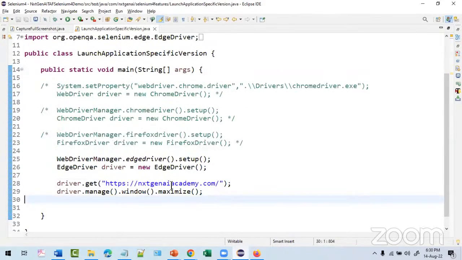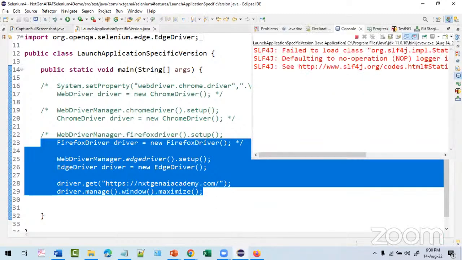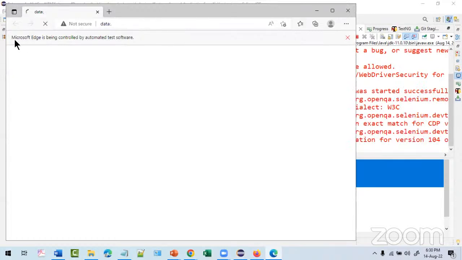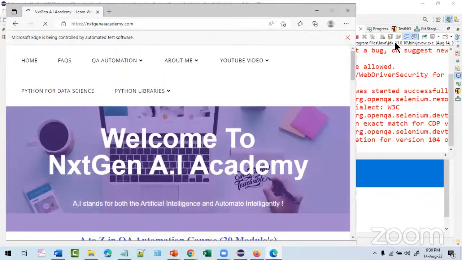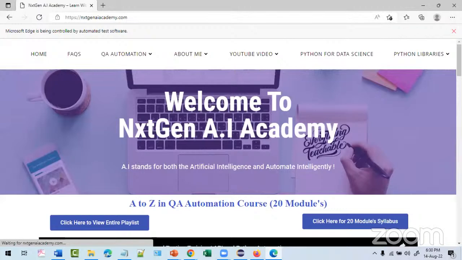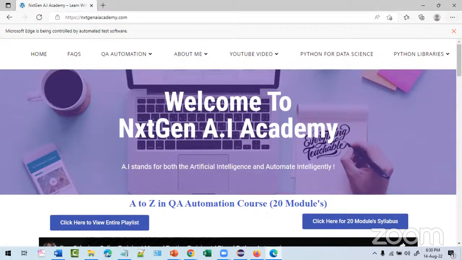Just a small example, if I execute this one, see how the browser will look. Edge browser, I'm launching it. You can see now here, Microsoft Edge is being controlled by automated test case. I may have a lot of chat histories, the bookmarks, and any other VPN things, but you can't see those things because this is triggered using the automation script.